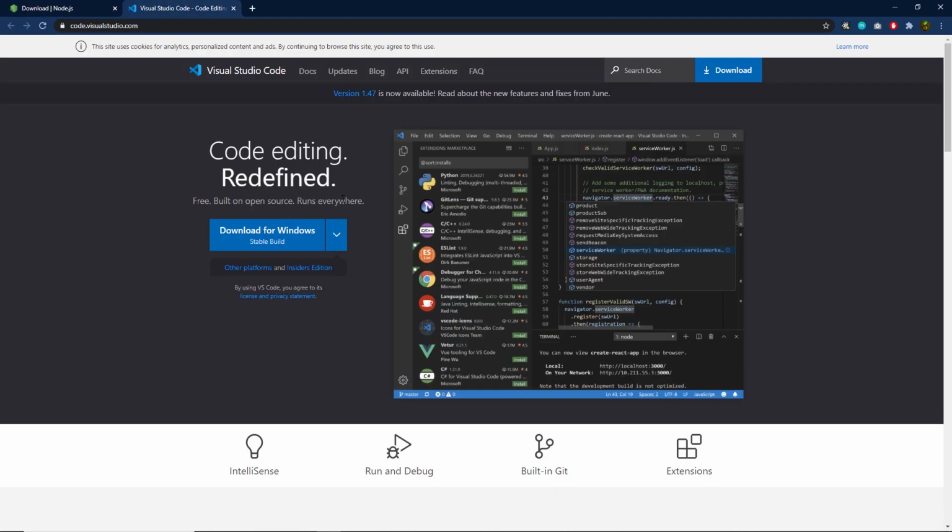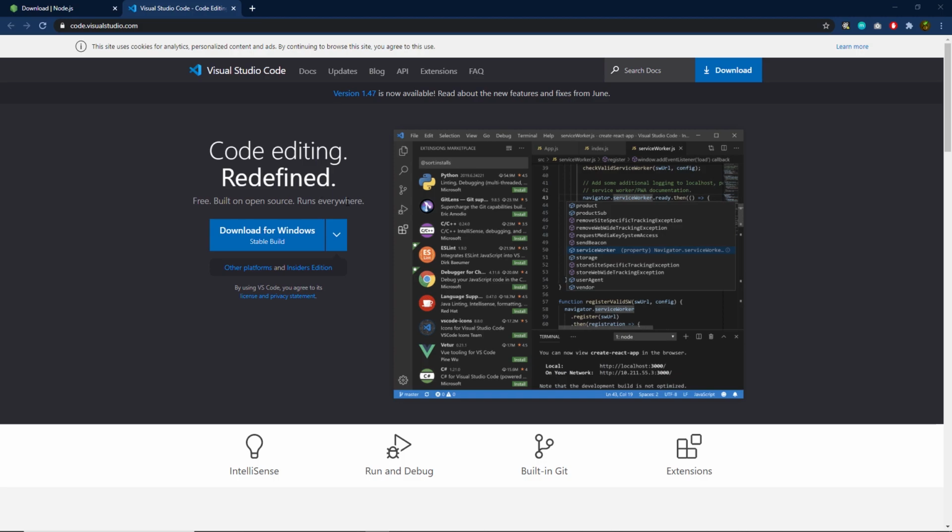I'm using the Visual Studio Code editor for this tutorial. This is one of the most top rated editors in the market. This is my favorite editor for writing HTML and CSS code. If you are not comfortable with this editor, you can use a different editor as well. I'm using the Visual Studio Code editor throughout this tutorial. This editor is free, built on open source, and runs anywhere on any system. So I'm going to install this editor in my local system.